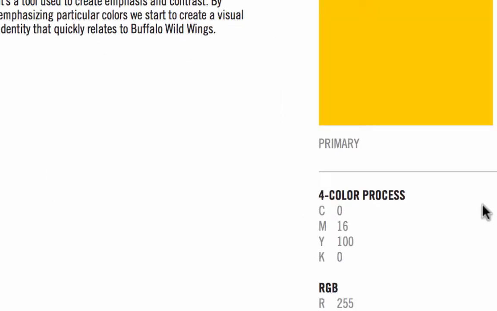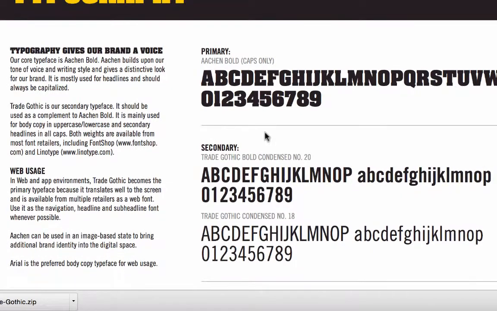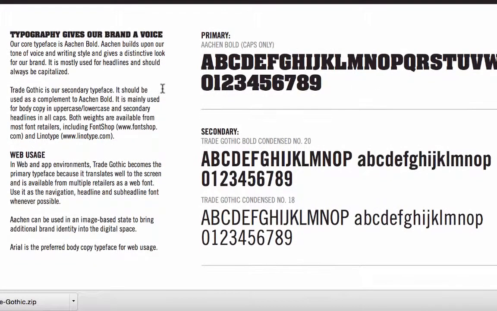We don't need to go online and purchase the actual font, because the actual font, if we scroll down here after we go down to colors, they have typography, and they even mention Aachen bold, so we were pretty good at matching that up. That is the one they use, and they use that as a headline font in some of their ads, and you'll see that if you look at any stuff online for Buffalo Wild Wings.